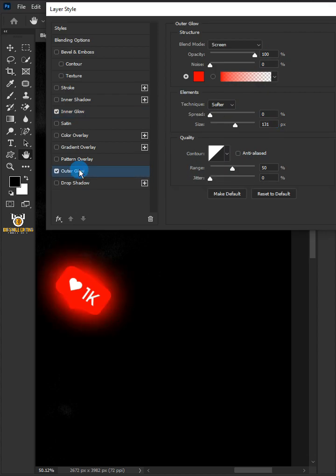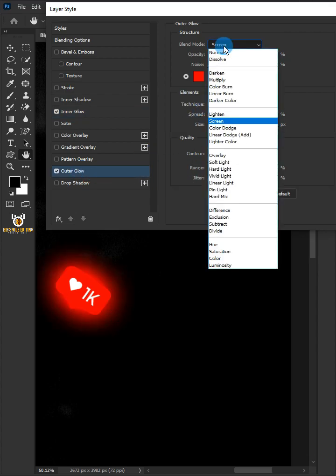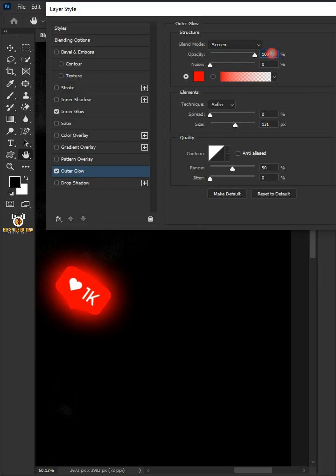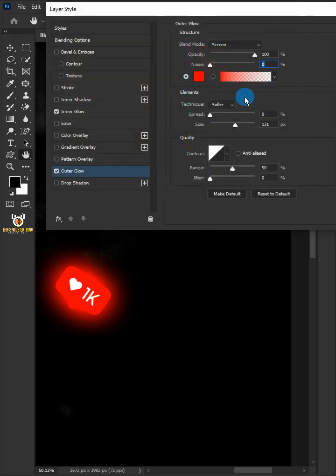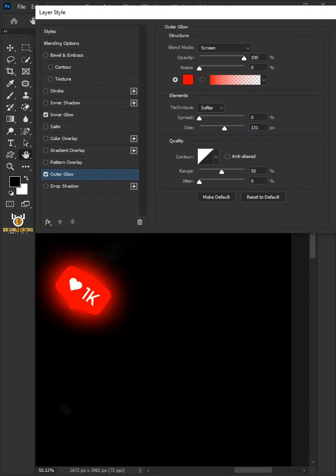Select the outer glow and just copy these settings. And click OK.